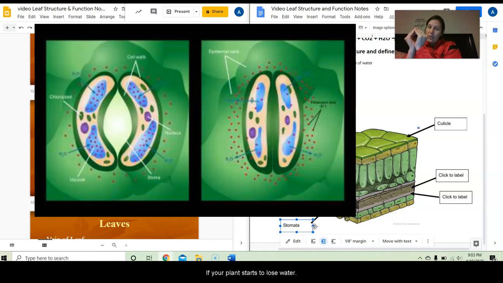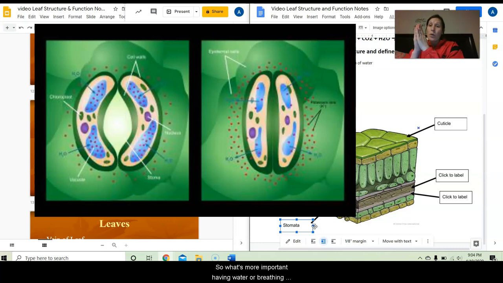Now here's the problem. If your plant starts to lose water, the vacuole, the big central vacuole, gets empty. And when that happens, it doesn't push on the cell wall. We don't have any turgor pressure. And without turgor pressure, your cells don't stand like this. They go into a state where, like hypertonic, it just kind of goes like this and it flattens out. Now, it kind of doesn't make sense because most cells you would think would already be shaped like a rectangle, but not your guard cells. We want them shaped like this because when they're shaped like this, it's open. When they lose too much water, they close. And then your leaf can't breathe.